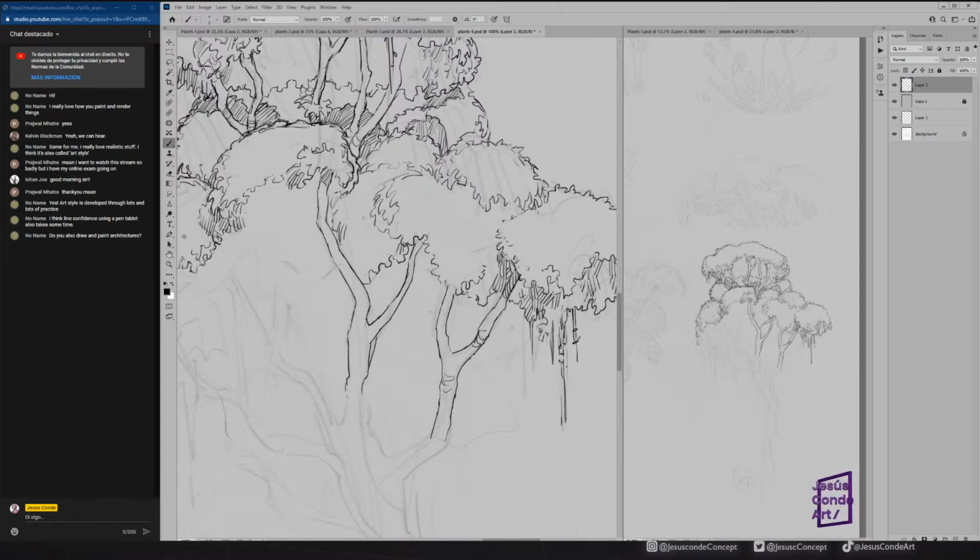What I did notice is that my trees look very safe, like the ones you will see in a city. They don't look like the ones you will find in a jungle or something. So I need to change that a little bit, because they look like city trees instead of natural trees. I'm struggling a little bit with that.